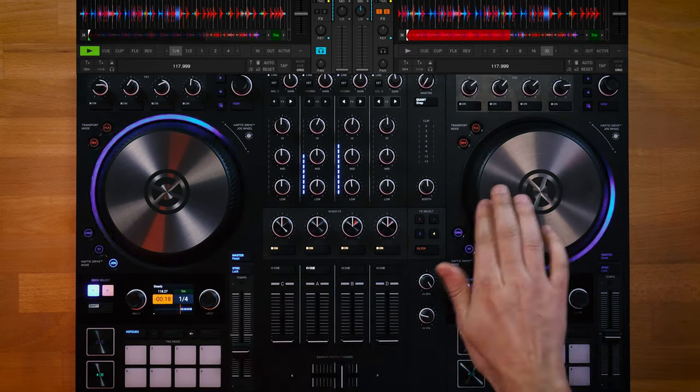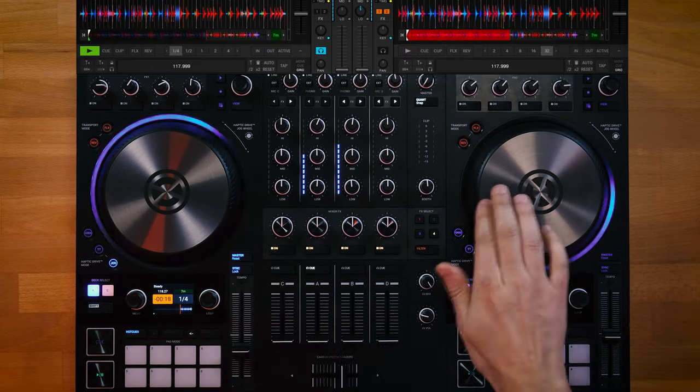Let's load up the brand new song from Sharam called All Night Long, just out on Yoshitoshi. Check it out. So I'm gonna go to the beginning here. Let's just zoom in here and I'm gonna show you something. So I'm zoomed in right now on that first kick drum. I set a hot cue here. Let's play around with it.